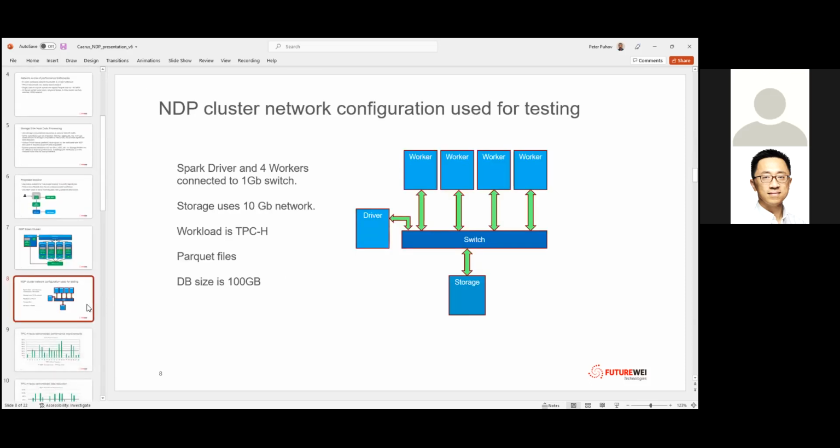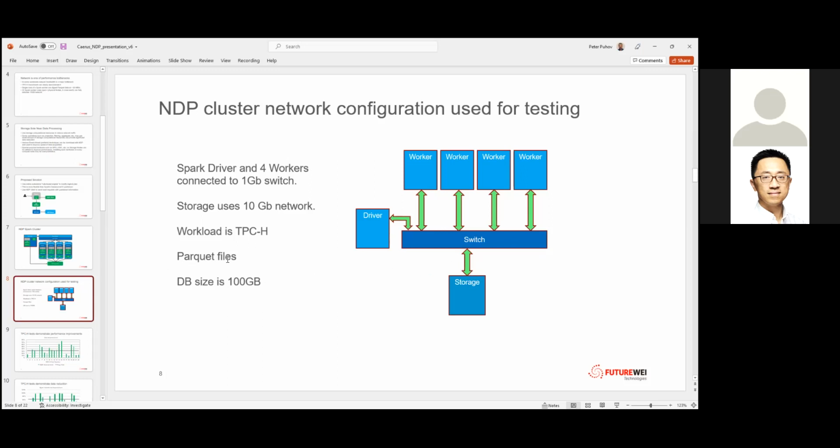Okay, that's just a picture of our small cluster, to help you visualize how we distribute the data. We have 4 physical worker nodes, a driver node, and a storage box, which has network connectivity. It's a 10 gig network here, just to make sure that we don't have bottlenecks in that area.